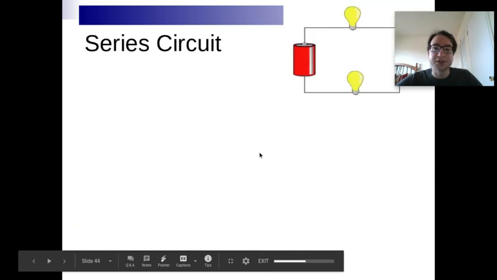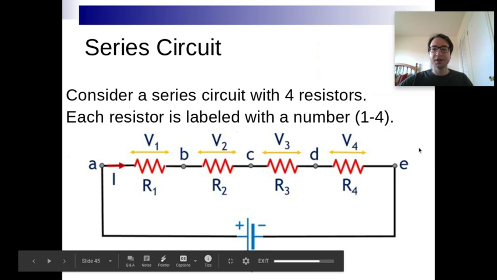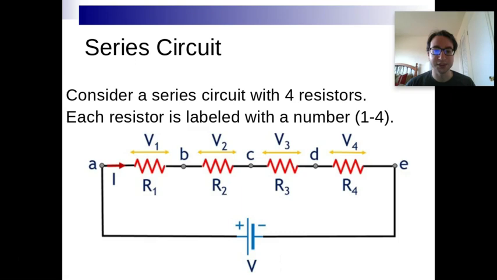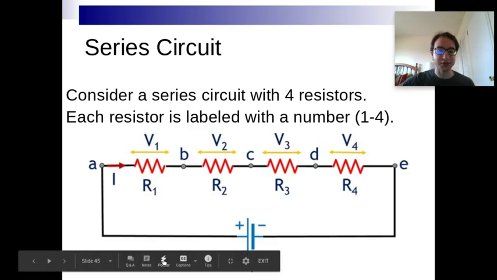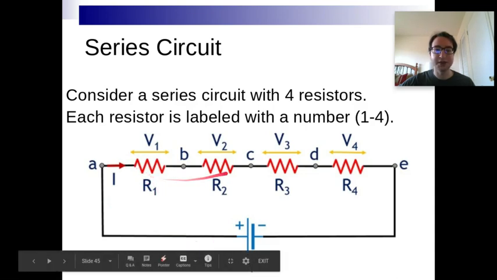The equations for series circuits just put those two rules and make equations out of them. So let's take a look. Let's say we've got a series circuit here, like the one in the picture. Four resistors, a single loop. We can measure the voltage across any single resistor with a voltmeter. That voltage of this one we might just call V1, since it's the first resistor that the current will encounter. We'll call the next one V2, etc.